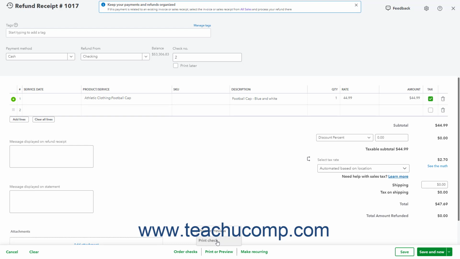Processing by credit card refunds the transaction amount to the customer's credit card, either immediately or during your batch processing, depending on how you have your credit card system set up. If returning the refund using cash or after completing the other options, click or select a Save choice using the Save buttons in the toolbar at the bottom of the window.